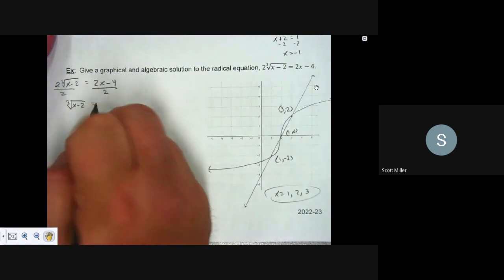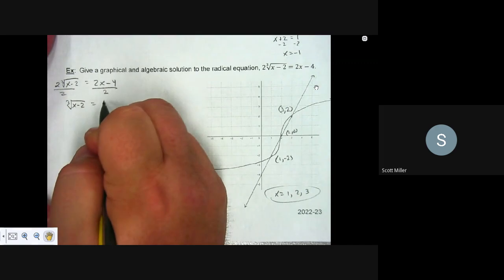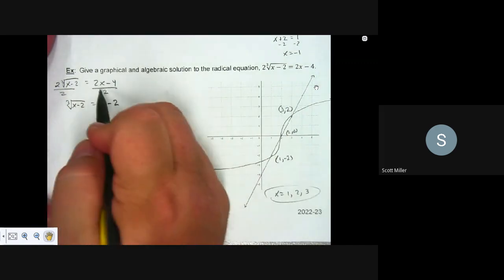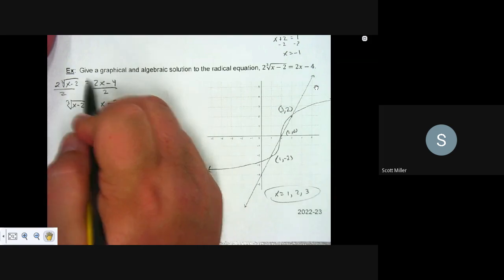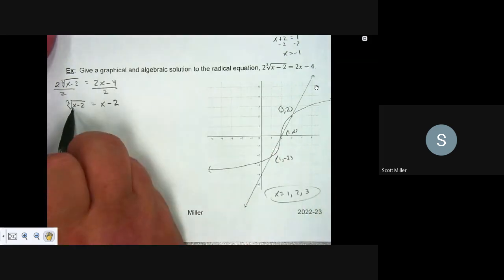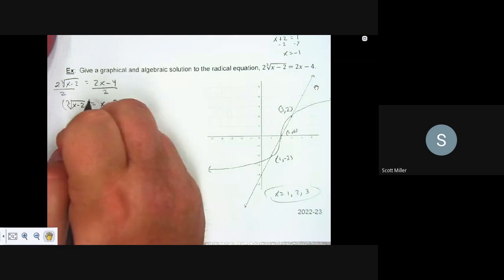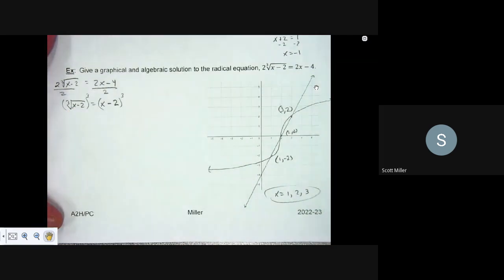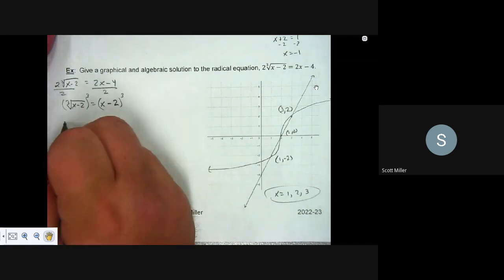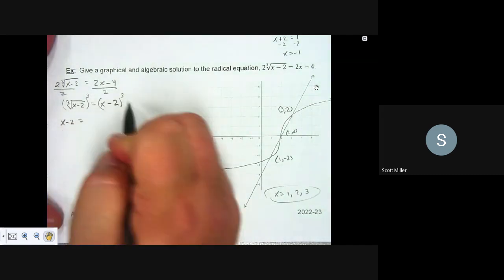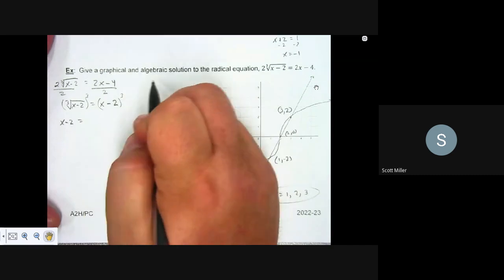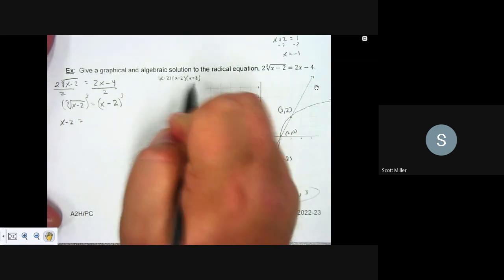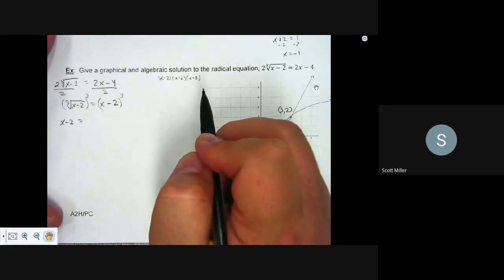The 2 divides into both of those and gives me x minus 2. Remember, you don't just cancel one of them. Basically you factor out a 2 at the top and it reduces. That's what you're doing. So this is a cube root. I need to undo that, so I have to raise both sides to the 3rd power. This side over here becomes simply x minus 2. But this side, remember, to the 3rd power means x minus 2 times x minus 2 times x minus 2. So you have to do that product, okay?